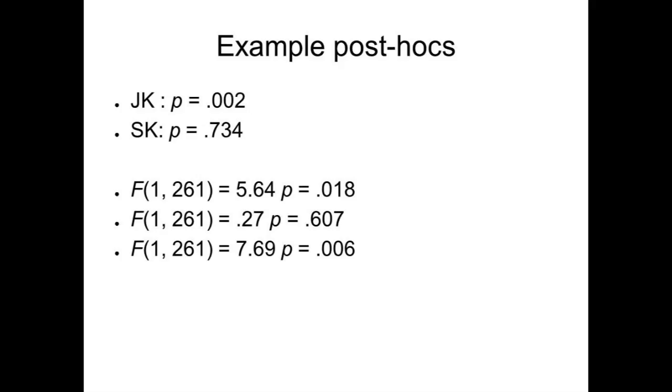So when we do that, what we see is it works out pretty much exactly as we thought. In JK, there's a significant effect of treatment, and in SK, there's no significant effect. For these post hocs, we only have to follow up with a p-value, but of course for our f-tests, we have to present the whole thing, and this is how we'd write that. Same principle as the one-way, but of course, this time we have more f's to report. And you have to report all of them, even the ones that are non-significant.